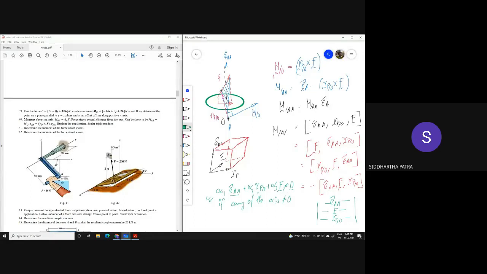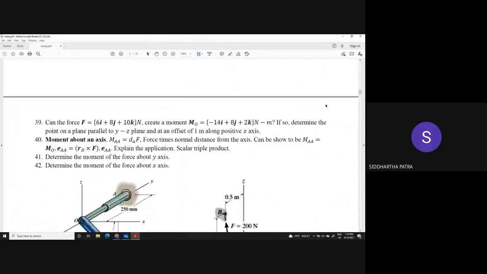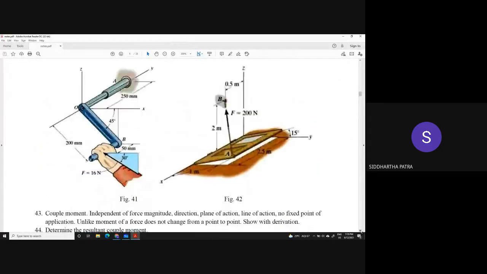So if the moment generated due to the force is not about the y-axis, then that moment cannot be completely applied. And that's why we need to figure out how much of that moment, or let's say this force right here, the 16 Newton force right here. So let's look at the problem. The 16 Newton force being applied at so and so location. For that moment we need to figure out how much of that moment is about the y-axis.